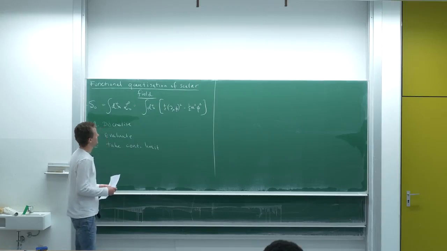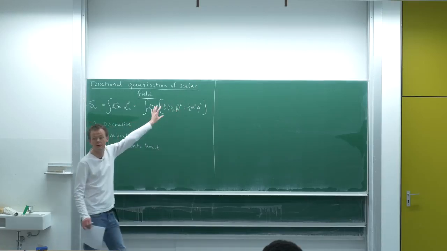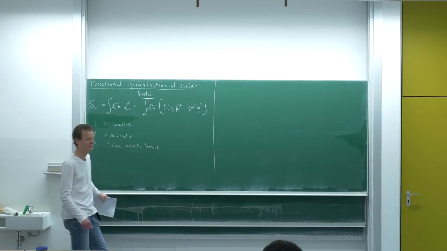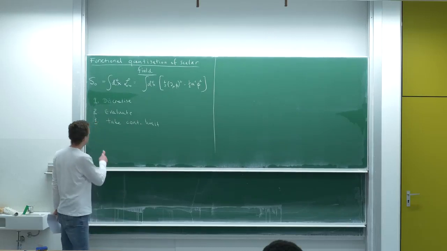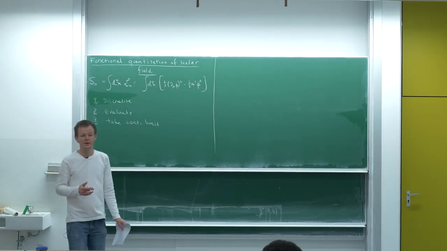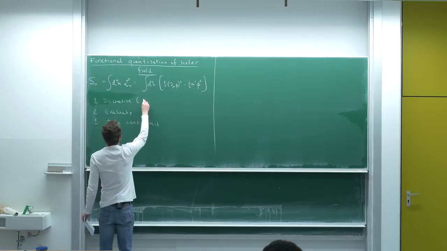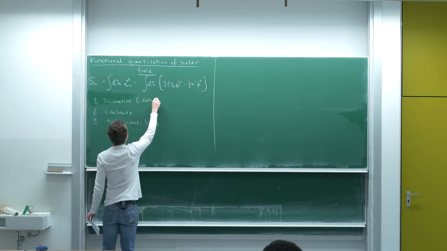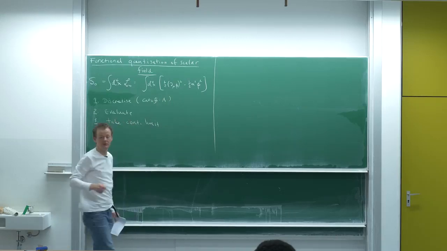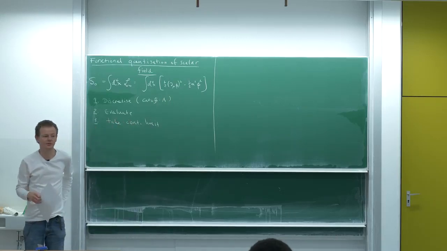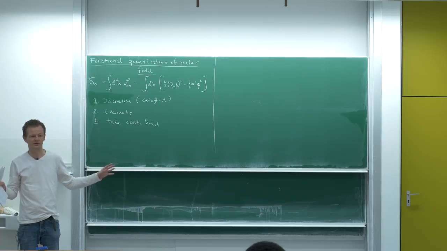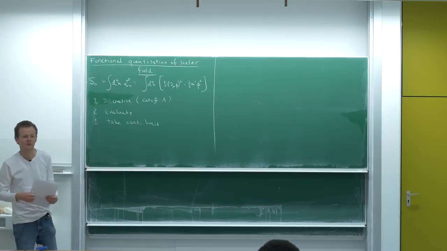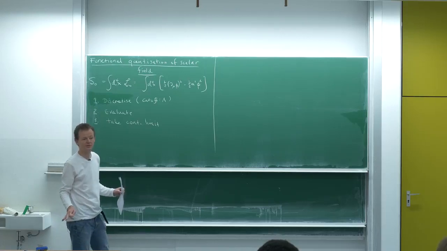So we've got to do these 3 steps now for this very specific example of a scalar field in 4 dimensions, in 4 space-time dimensions. So to discretize, and what I should say, I suppose, is discretization is an example of something that we're going to call more generally a cutoff. We're going to take all sets of infinite degrees of freedom and cut them off so we end up with a finite set of finite degrees of freedom. That's what discretization or cutoff, imposing a cutoff, means for us.